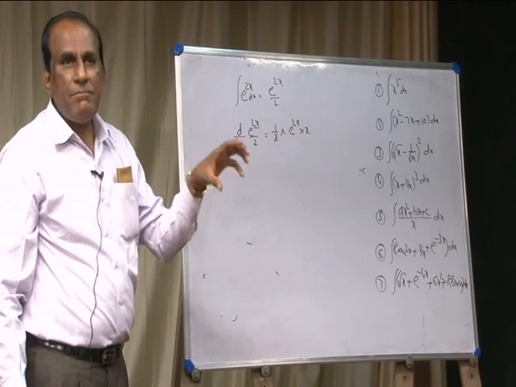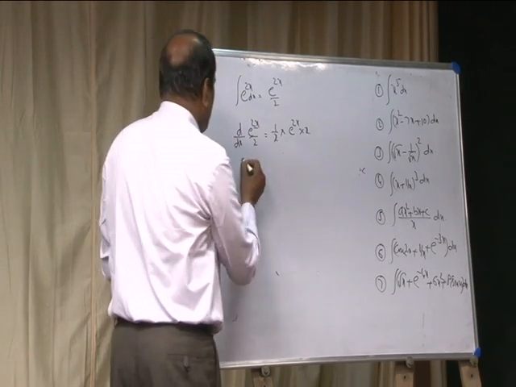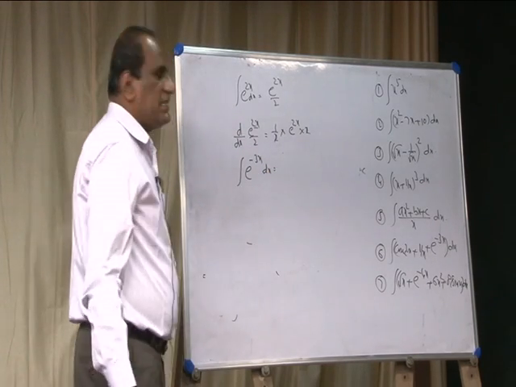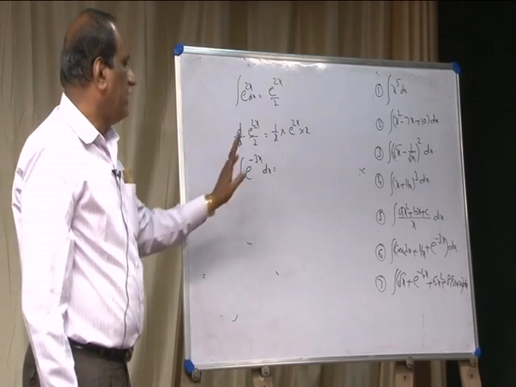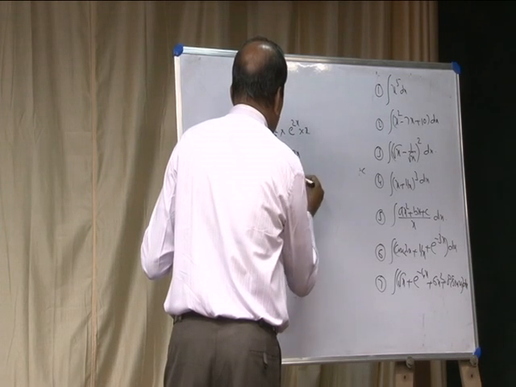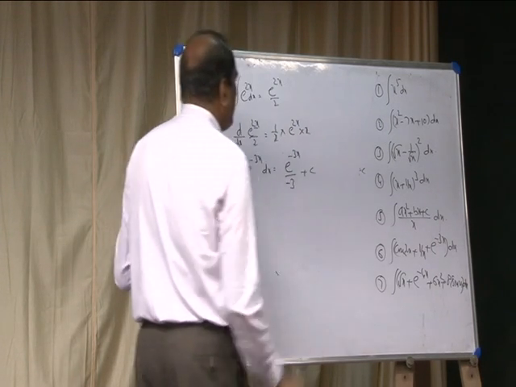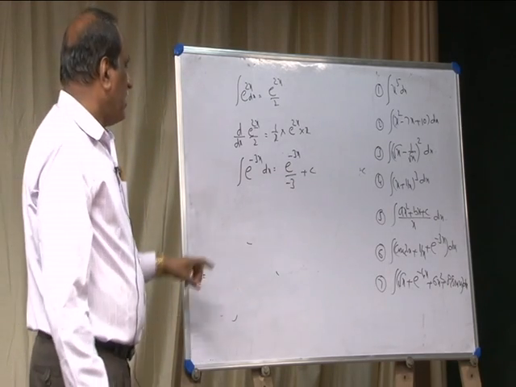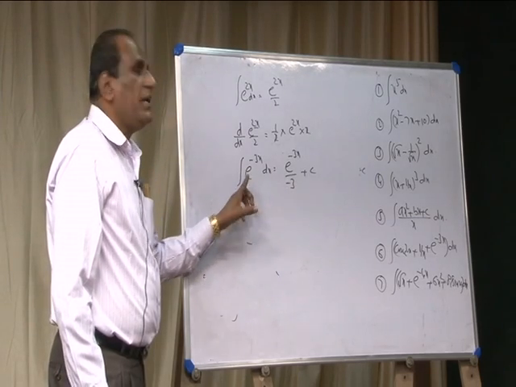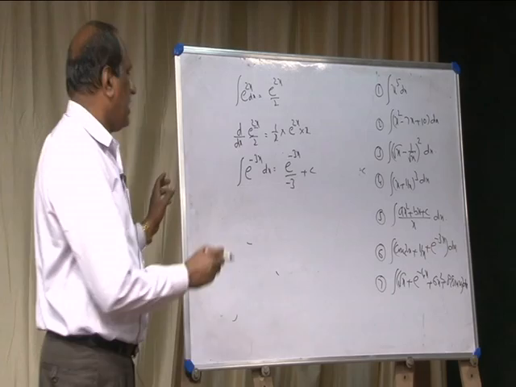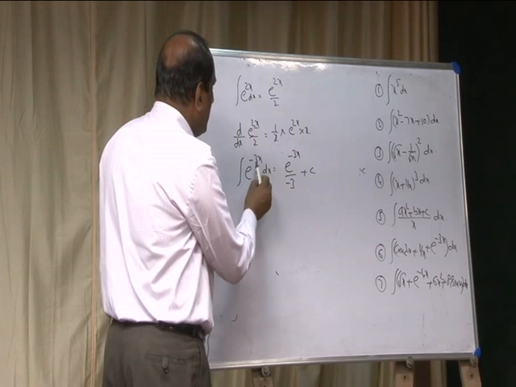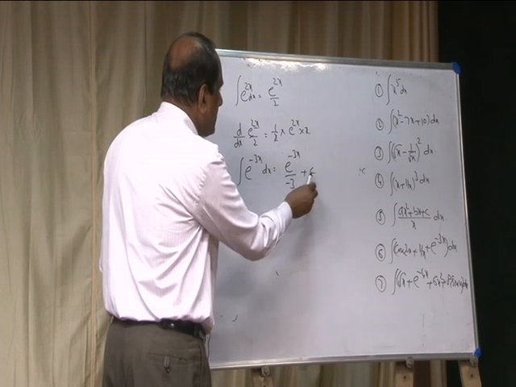I will explain the same concept for the negative term also. Observe here, e power minus 3x dx. The integral of e power minus 3x dx is e power minus 3x by minus 3 plus constant of integration. Now, reverse: differentiation of e power minus 3x by minus 3 must be equal to e power minus 3x. Why? Because integration is the reverse process of differentiation. Integration of e power minus 3x dx is e power minus 3x by minus 3 plus c.